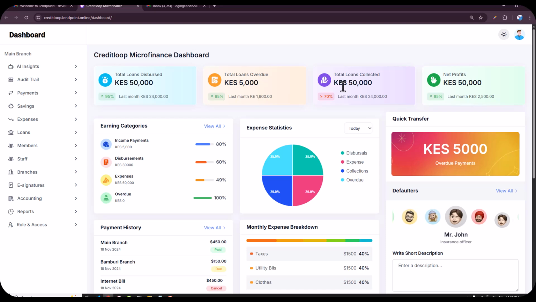I'm going to walk you through some of the features here. YouTube once again is really strict with its policies, so I may not be able to show some data such as member registration and the identification documents, which are features of this system. I wanted to give you a demo of the registration, the PIN registration and the loan application, but YouTube is going to remove the content once it detects that I'm sharing personal information. So I'm just going to give you an overview of what the system does, and then you let me know what you think.